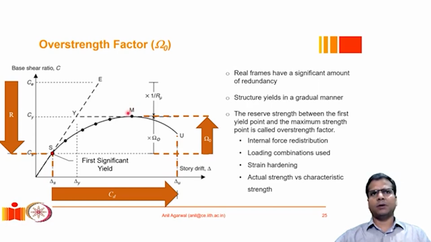Basically, FCE members were not supposed to plasticize or undergo plastic deformations during the earthquake loading. So all the plasticization has to happen in the DCE type of systems. So how do we ensure that the members which are not supposed to plasticize do not plasticize, while the elements which are DCE are plasticizing?